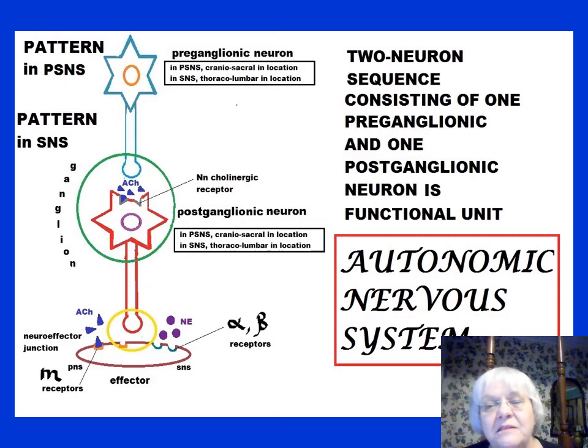For the sympathetic system, there are three main locations for the ganglia, and this is on another slide. We have our sympathetic ganglia in a sympathetic chain alongside the spinal cord. We have collateral ganglia, and then we have the adrenal medulla, which is also a modified sympathetic ganglion. So we have several locations for sympathetic ganglia. We have another location for the parasympathetic, and it's called terminal ganglia. That means the ganglion is located on the surface or near the surface of the organ being innervated.